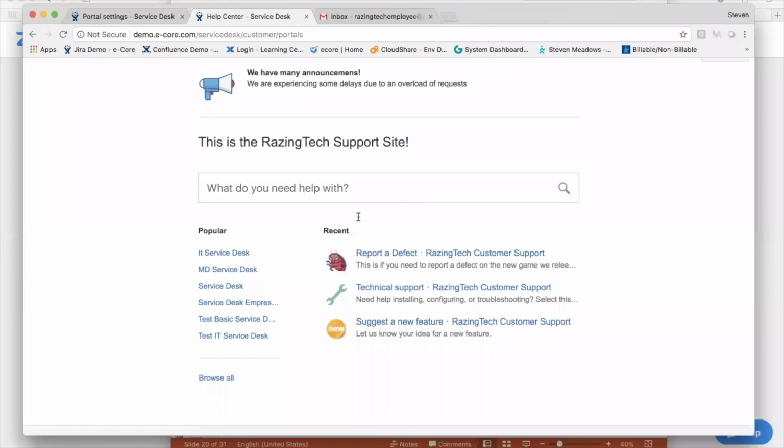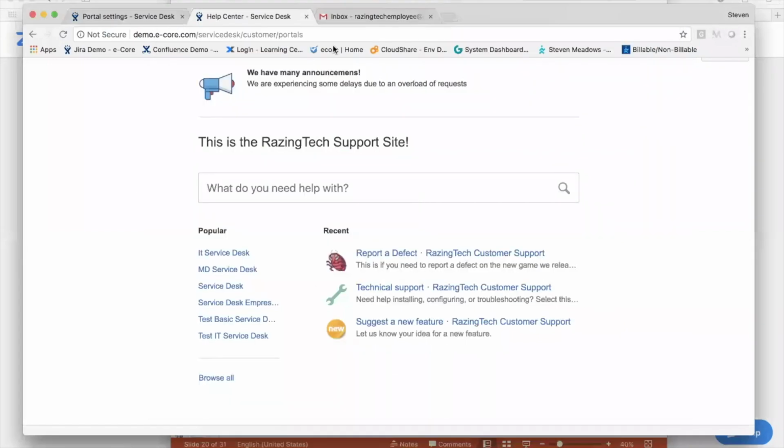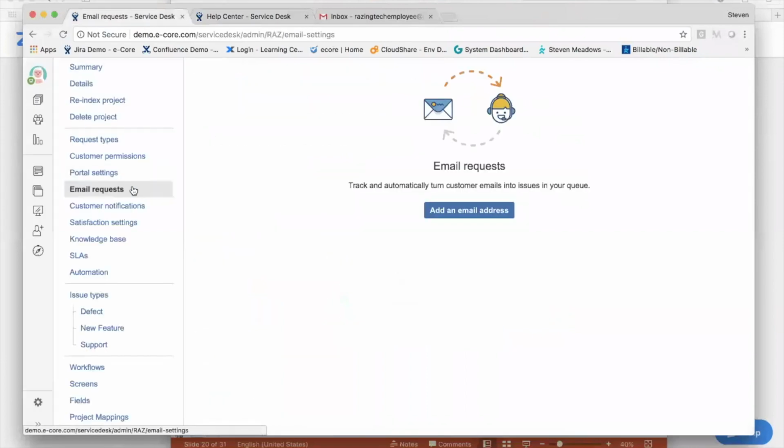Okay, so now we need to configure Service Desk so that emails can be sent from customers and an issue is automatically created and appears in the relevant queue. Okay, so I've actually created a Gmail account called raisingtechsup@gmail.com. And all that we need to do is add this under email requests, track and automatically turn customer emails into issues in your queue.